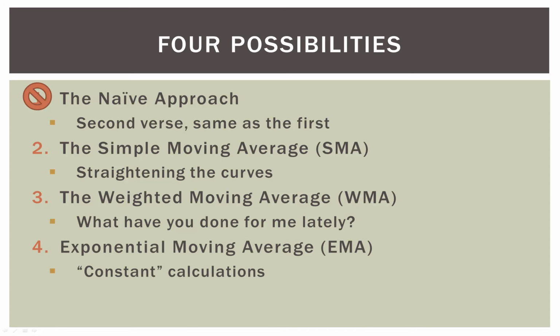And finally, we have the exponential moving average, which, by using a smoothing constant, one number in the formula, we can emphasize data that's more recent, or we can spread the emphasis out further back in time to include more years in the past. Remember, it's a value between 0 and 1, and most applications, at least in business and education, call for a value between 0.1 and 0.5. So in my previous video, I go over all these in much greater depth. If you want to review these, please take a look at my last video.